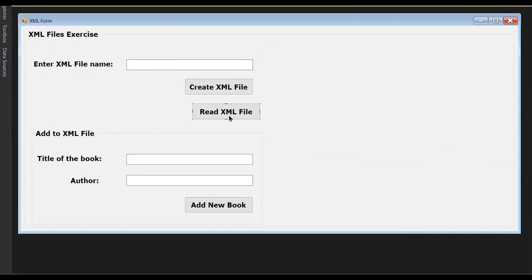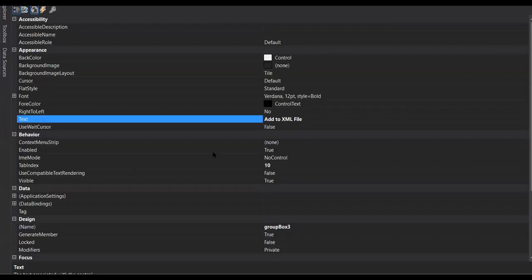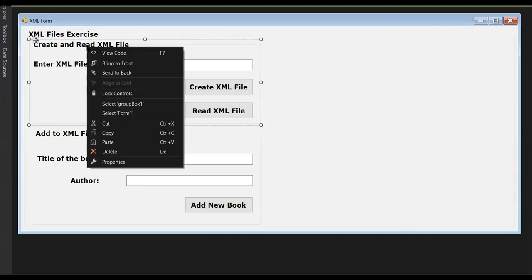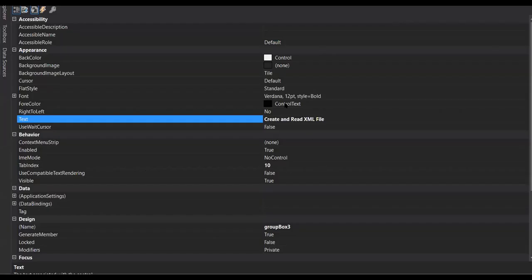And this one is create XML. So we have create and read file, we have create and read XML, we have add XML.